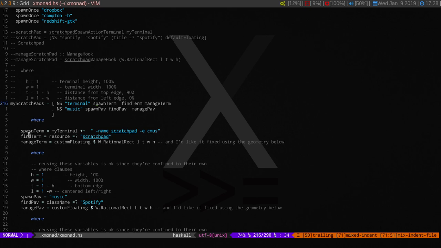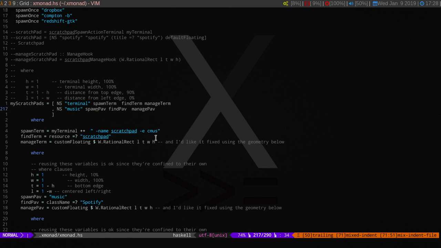So you say spawnTerm equals my terminal plus the name of the scratchpad, so just say scratchpad, and then -e so you can run any terminal application inside this. As long as you have -e and then whatever, say like htop, then htop would go up.